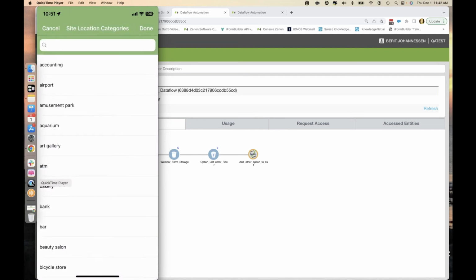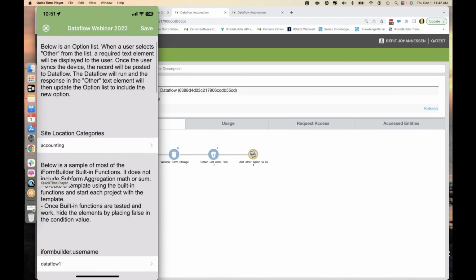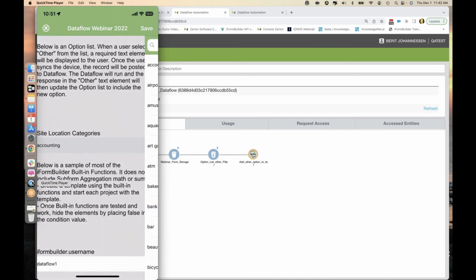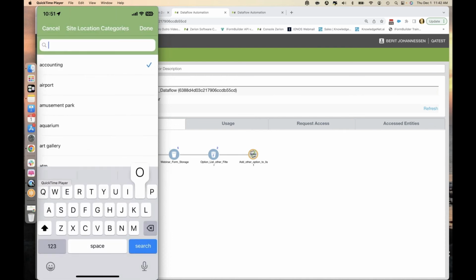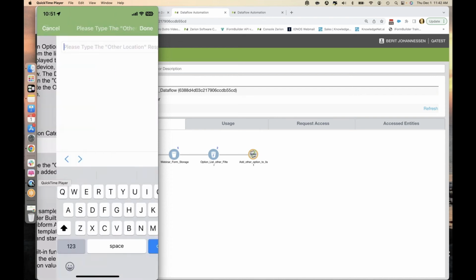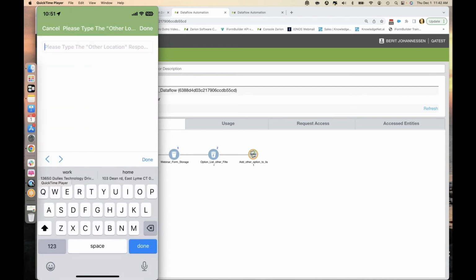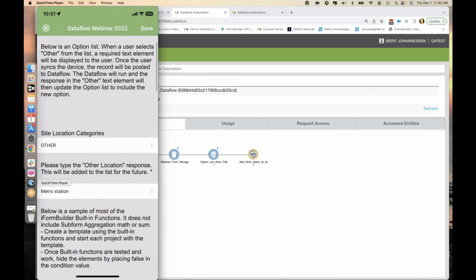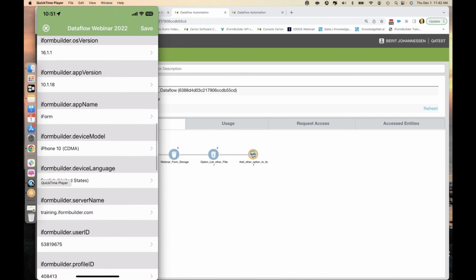I can select one of them from the list, and then it doesn't give me that text area to put in the other option. But if I don't see what I need, I can choose other from the list, and now I see this text box. I'll just add the metro station here because I didn't see it in my list earlier, so I'm going to type in metro station, scroll down to the bottom.